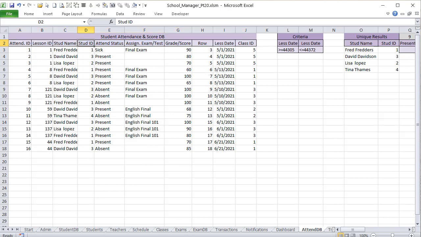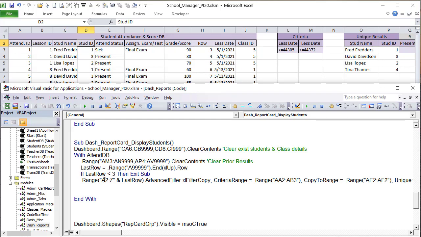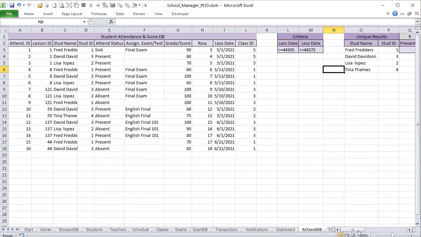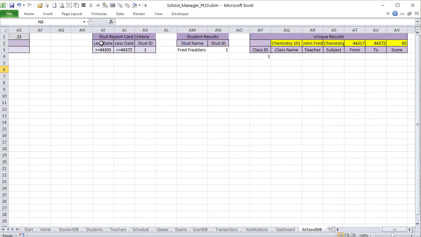So A2 through J, in this case, I'll just put all of them in case we know. A2 through J, make sure our named variable is correct, last row. Our criteria in this case, I only want it based on those lesson dates. For now, only those lesson dates. So where are they located? All the way over here. I'm going to keep these.